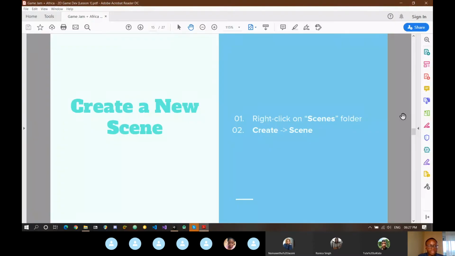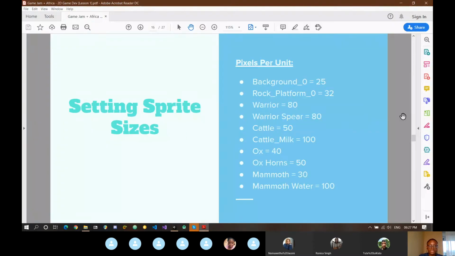So now next, we're gonna set up all the sprites, because all the different sprites have different sizes, so we have to change them accordingly and use them in the game.